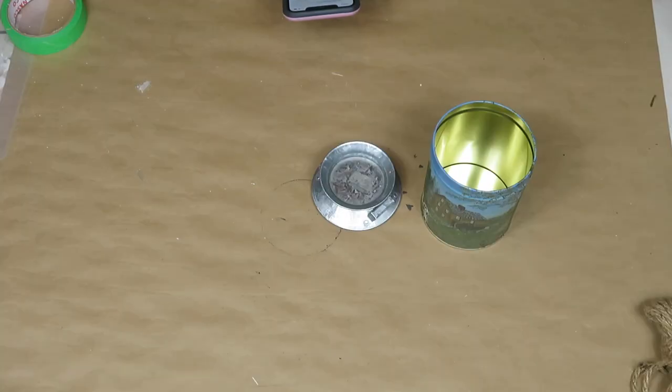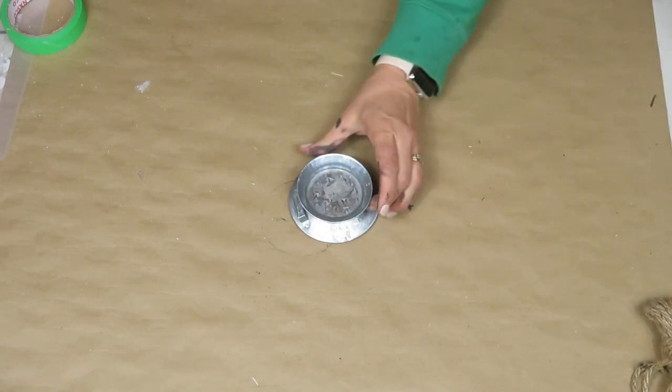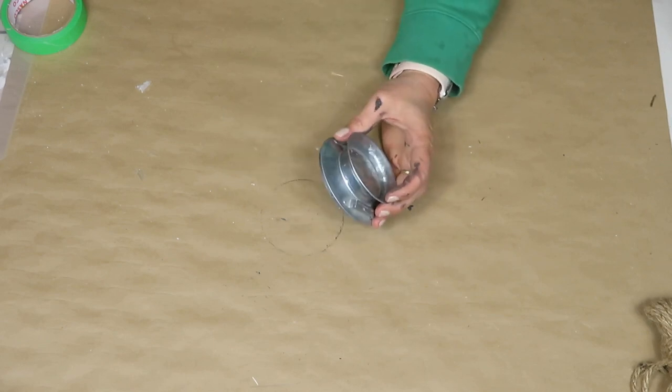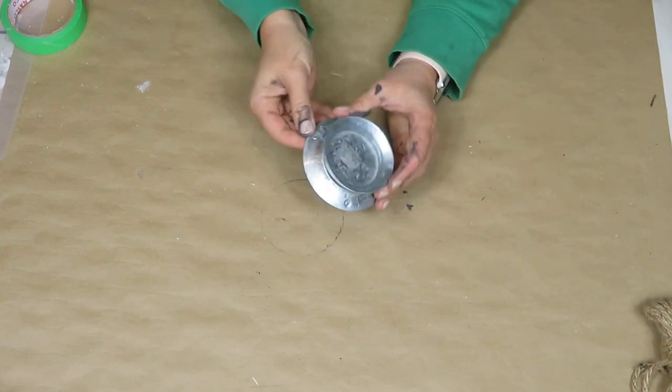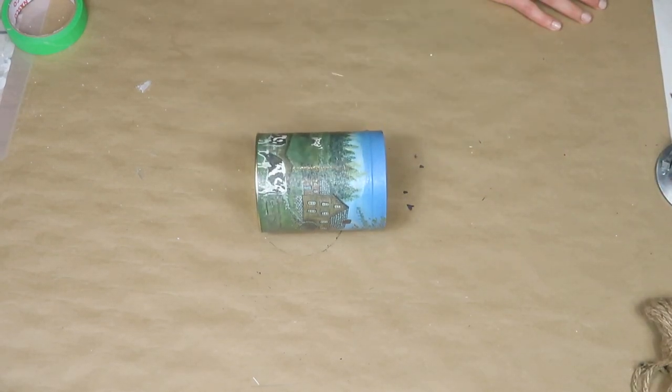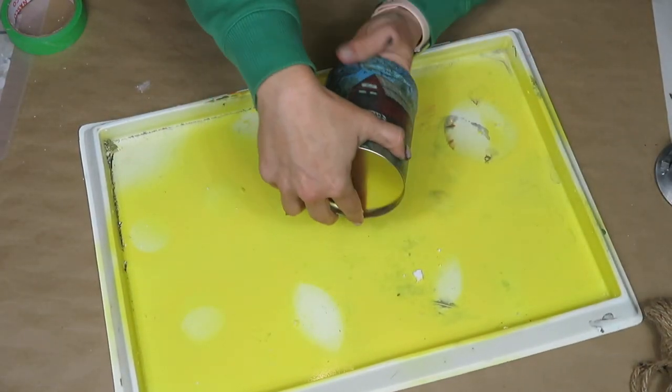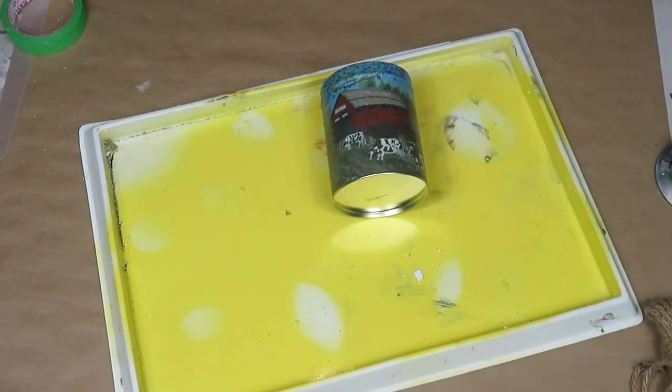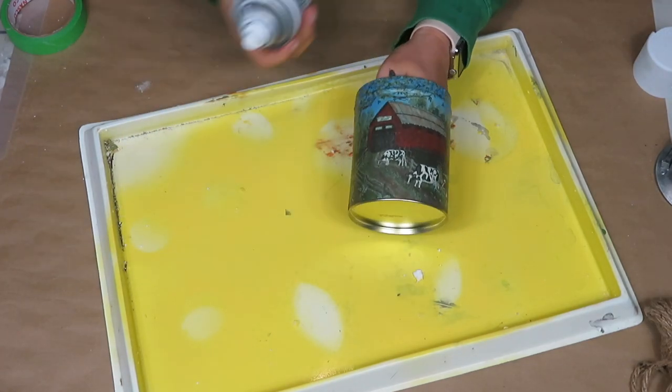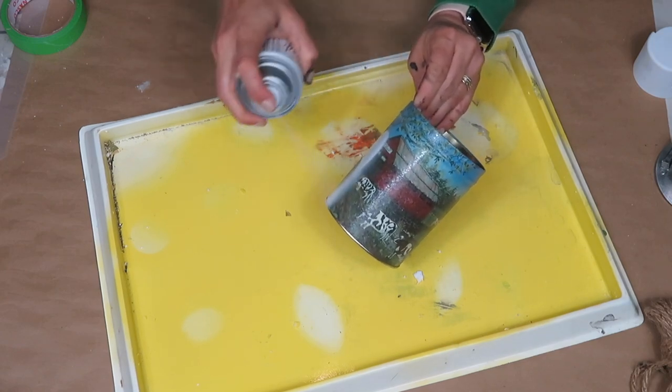For my next project I had this milk jug that had quite the design on it, it was very very farmhouse, but I decided to paint it. I started off by spray painting the body and then I was going to paint the lid as well. I picked this up also for $4.99 at a thrift store. The spray paint that I will be using is Rust-Oleum chalked spray paint in just I think it's called plain white.